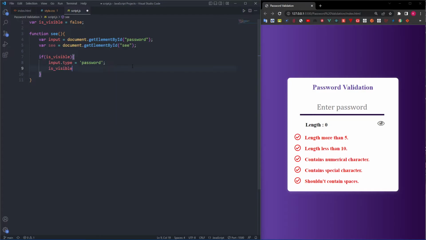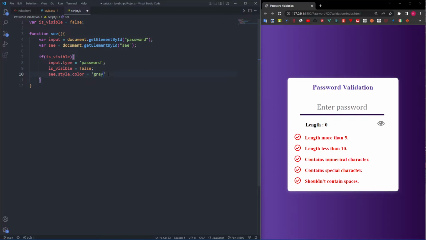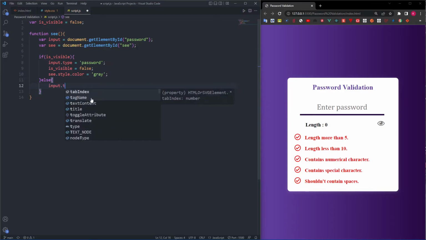So if it's visible, we just set as false. If it's always false, this will be executed, so it will always be password. And C style dot color equals gray. Right, and the color will always be gray, always be password, always be false. If the user only clicks, then the else will be executed for this input type.